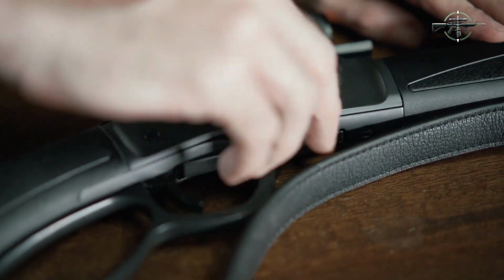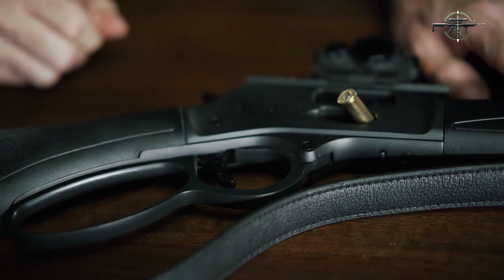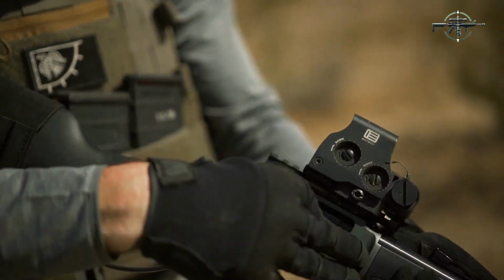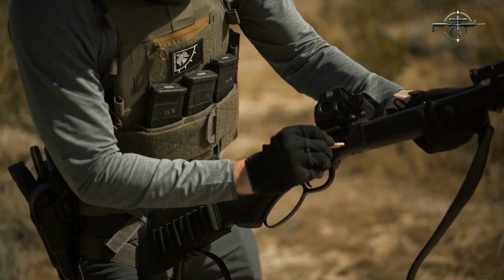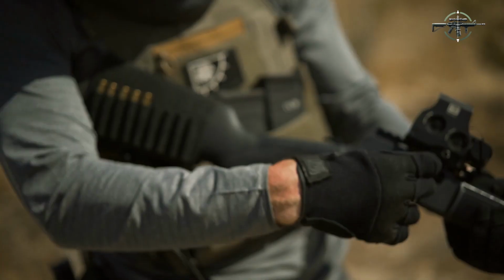Lever actions, however, require a bit more effort to maintain. For one, accessing the internals for cleaning often involves removing side plates or screws, especially on older designs like the Winchester 1894. While the modern lever actions like the Henry Big Boy are easier to maintain, they still demand more care and disassembly time than pump actions.